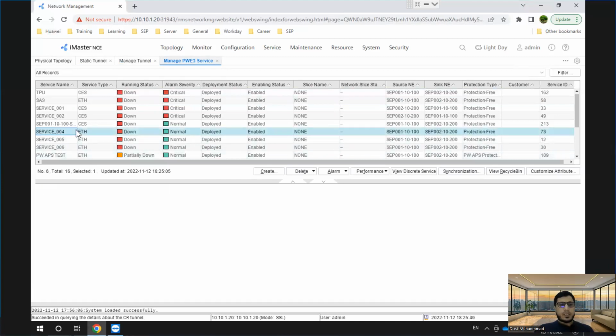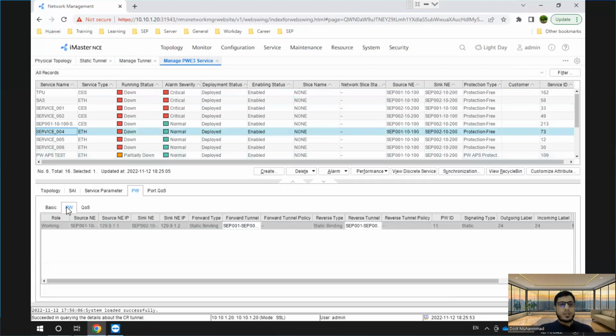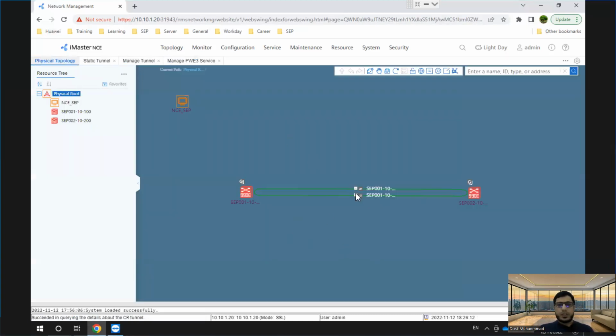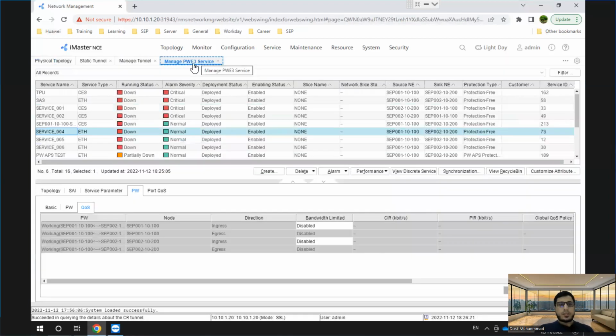I will not explain this in deep detail, but if you open any of these services, you can check its related details, what is the pseudowire ID, what is the source and sink for it, whether it is having any alarms. Currently, there are alarms because this is just a lab. I did not connect any services over it. So this is an overview of this network, how it is connected. These are two products from Huawei. Just an overview of the existing tunnels and existing pseudo wires.